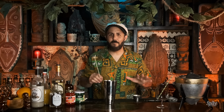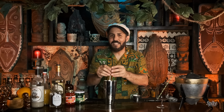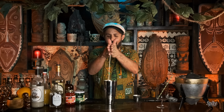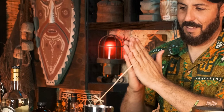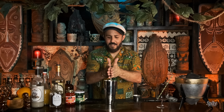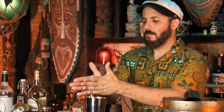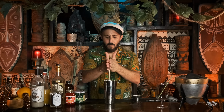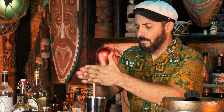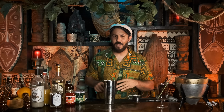And of course, before top-down spindle mixers, they did this stuff by hand. And I've been paying attention to the technique. It's literally like this. Can you see that? Okay, so the idea is that we want to mix as well as aerate the cocktail, introduce some air and create some bubbles.